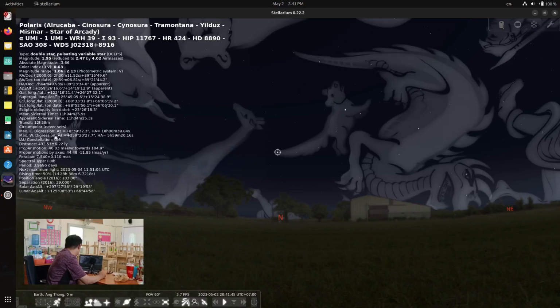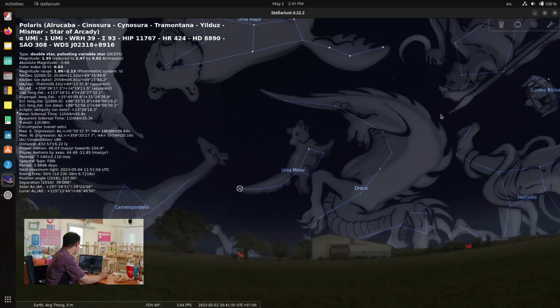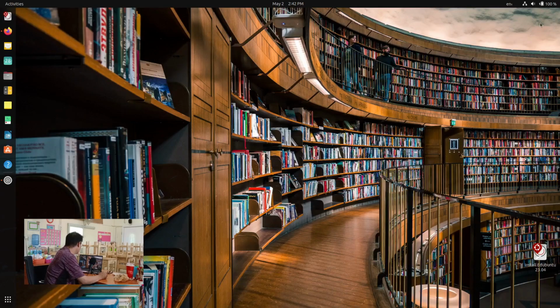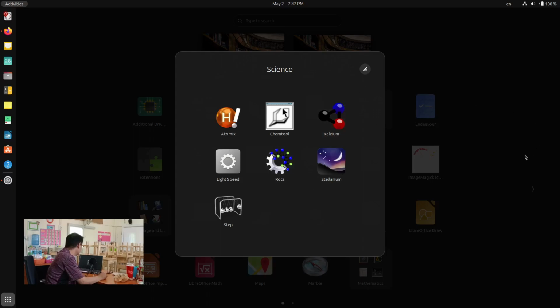There's our beautiful artwork there, the names and the constellations themselves. So yeah, this is how I teach my students right here in Sanambin. That's one of the software that I'm teaching them. So that's in our science category.